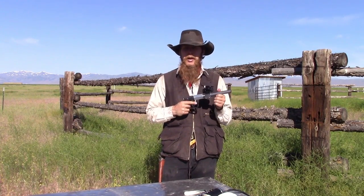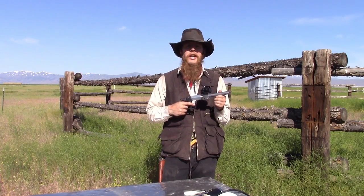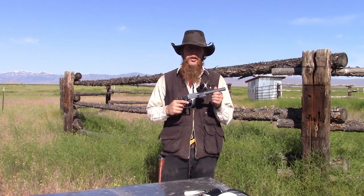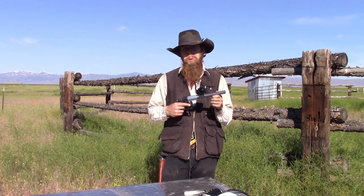These are the barrels that I made in my videos on DOM tubing for barrels and on the demonstration of the so-called Norris chuck helical machining apparatus, respectively. We're going to shoot some targets both with round balls and with conical bullets out of both of these barrels and see what we can do.